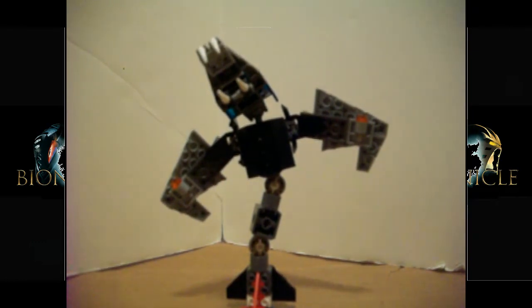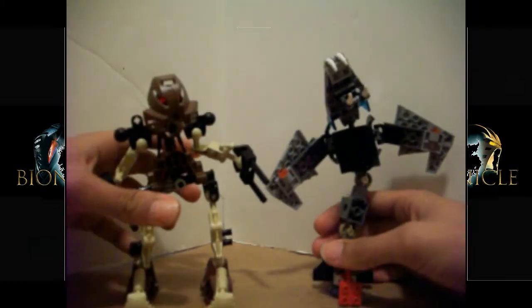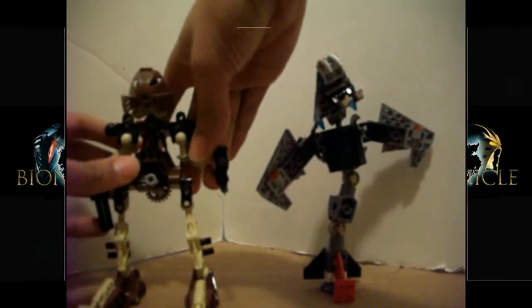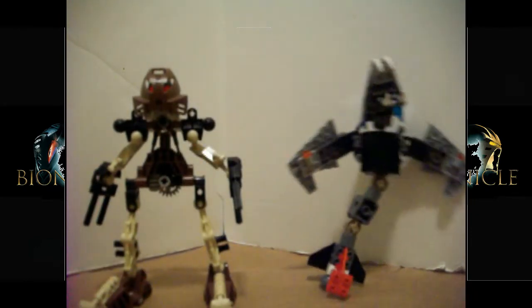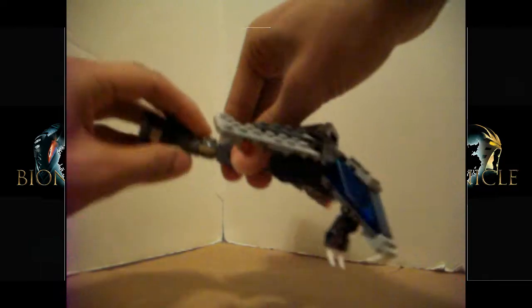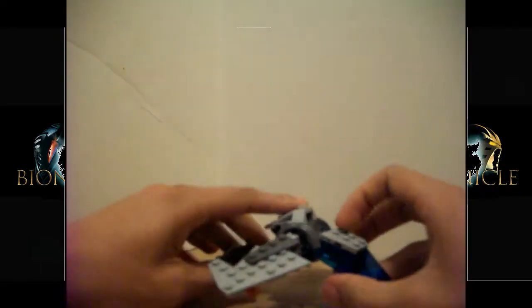So, you got your boy, Pohatu here. Toamata Pohatu from 2001. First Bionicle I ever got. Come on, buddy. Stand tall and proud, would ya? There we go. Oh no, Pohatu's presence was too much. It was too much to handle. Anyways, fish aren't meant to stand, so let's just have him down like a sad little sharkaroo.